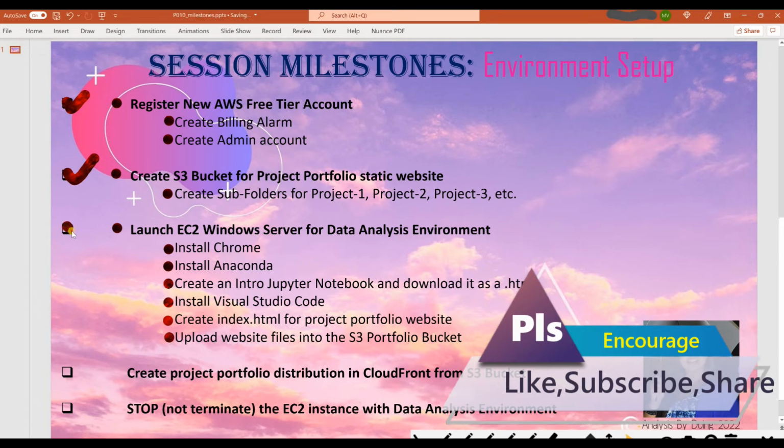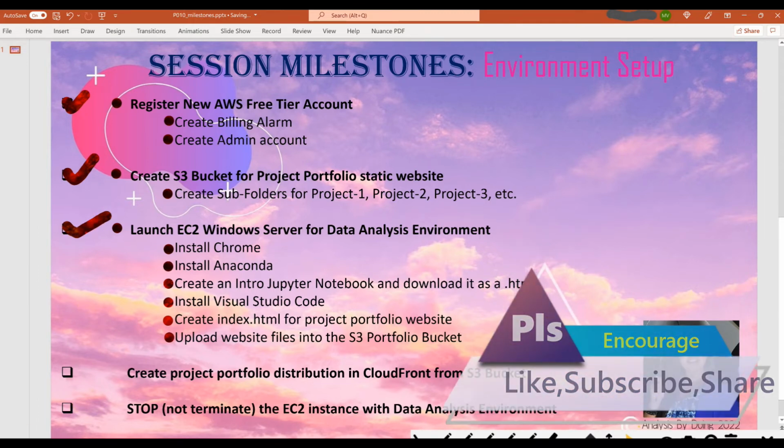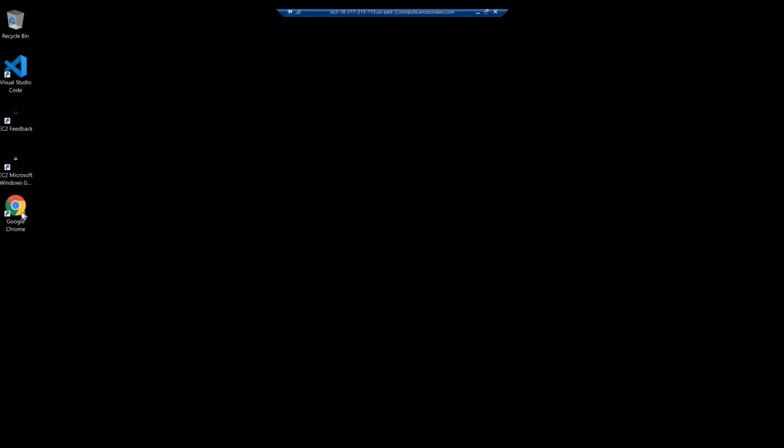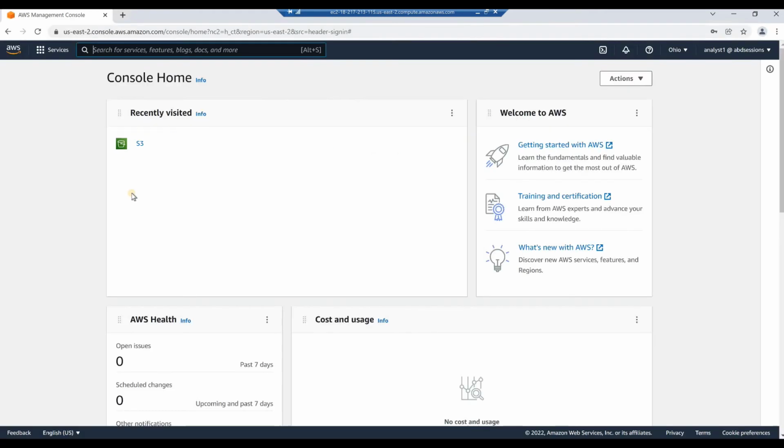Next, let's create the project portfolio distribution from the S3 Portfolio bucket. After RDPing into the Analysis EC2 instance, open Chrome browser. Sign in to aws.com and key in CloudFront and hit Enter in the search bar.